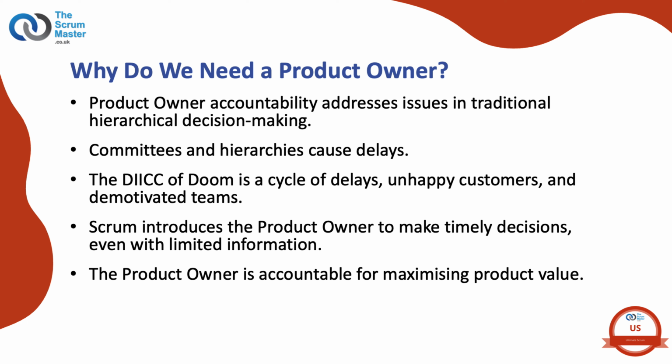Product owner accountability was added to Scrum to respond to the traditional product management approach, which was problematic but typical in many organizations. Such organizations relied on a hierarchical command structure to solve problems and make decisions. Despite agility being around for decades now, many organizations still do this. This traditional approach caused many issues, such as late, low-value, low-quality projects and product deliveries.